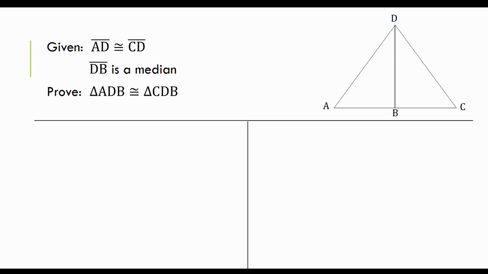If we take a look at this next one, once again, I would suggest that you sketch the picture. We're trying to prove that we have congruent triangles. So I'm going to write down my first given. I know that the segment AD is congruent to the segment CD because it's given. I'm going to mark that in my picture, AD and CD. I can move on to my next given because I don't have any vocab words with the first one. The next thing is that the segment DB is a median.